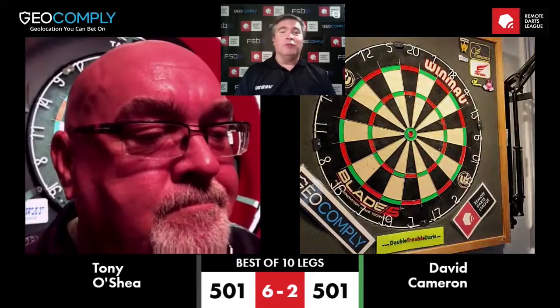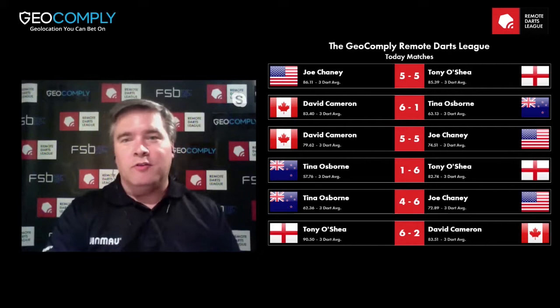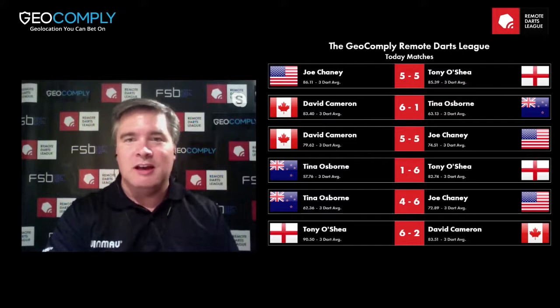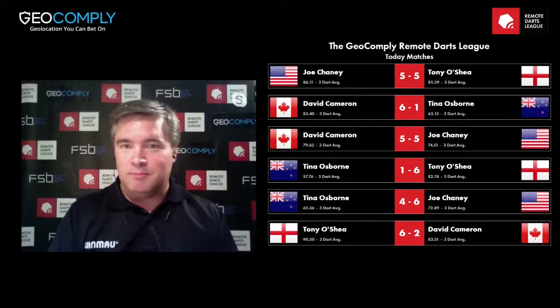Brilliant night for Tony O'Shea, as I say, picking up 5 points this evening. There are your full set of results. You can take it from the top, as I've mentioned. The drama in that first game: Joe Chaney, 5-0 up, Tony back to 5-5 for the draw. We saw a win for David Cameron over Tina Osborne. Then he fought out a draw against Joe Chaney. Tony O'Shea, banging form against Tina Osborne, a 6-1 winner.